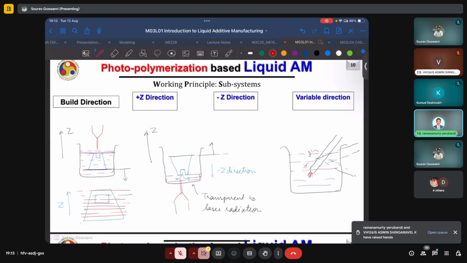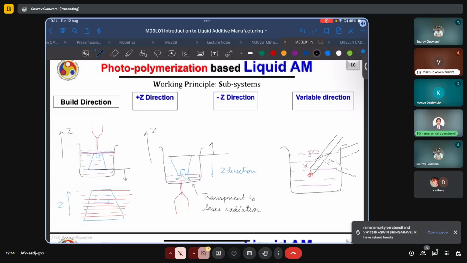Coming to variable direction, in what direction are we going to scan the part? It is variable only. Means always one direction, or in one part, is it possible to change the direction every time instantaneously?